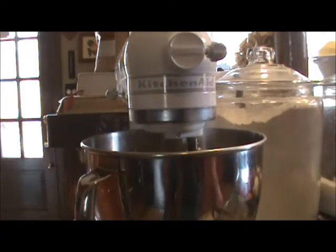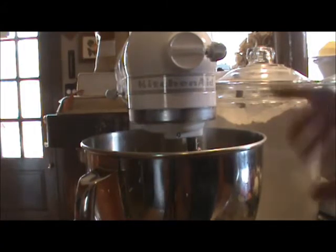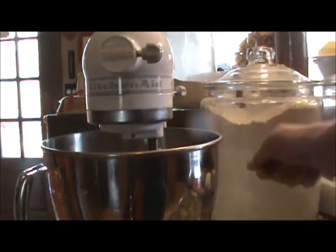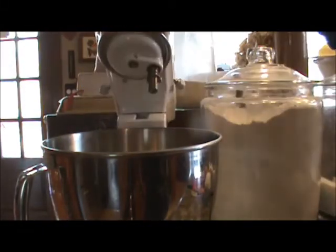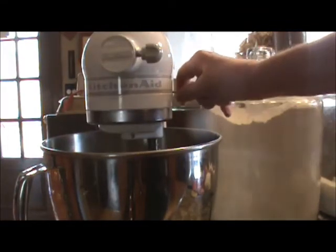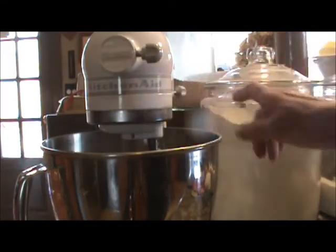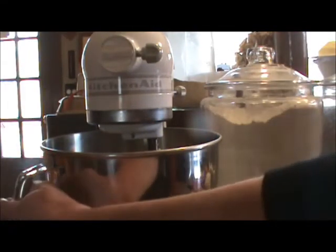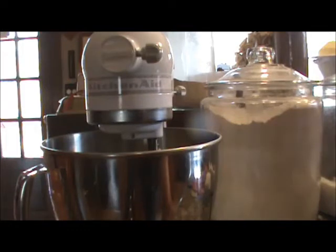They're basically a necessity. Now this one I don't like as well as my old one. My old one had a lever that you put up and down as opposed to this one that you lift. And this one has to be locked in place, especially if you're doing something like bread dough. And just a couple little things about the way it works. It tends to throw flour all over the place, but whatever, it's not that big a deal.